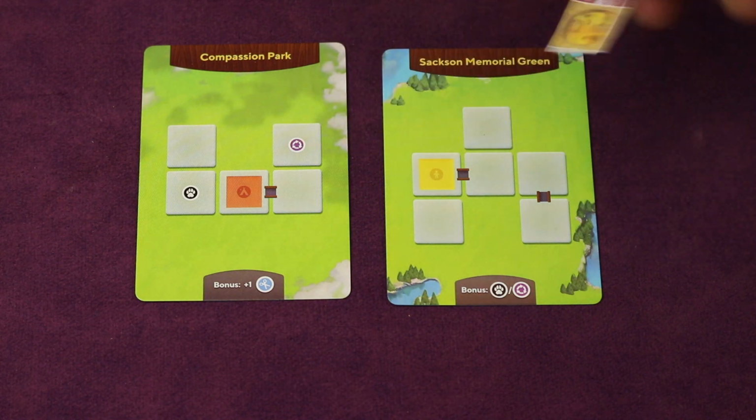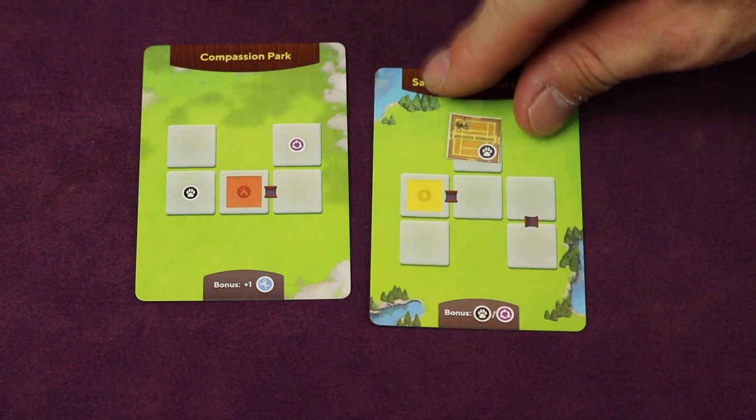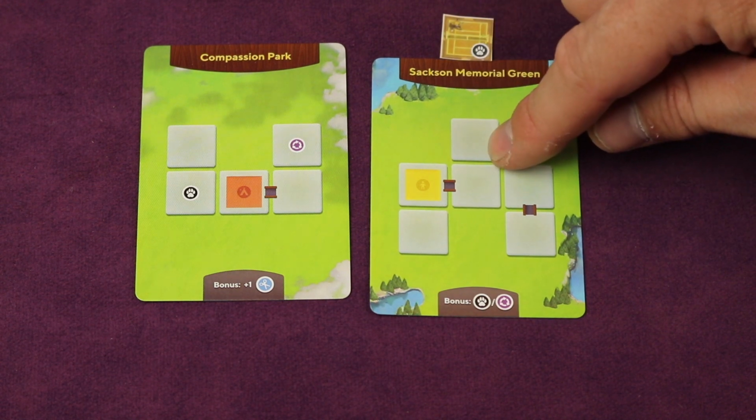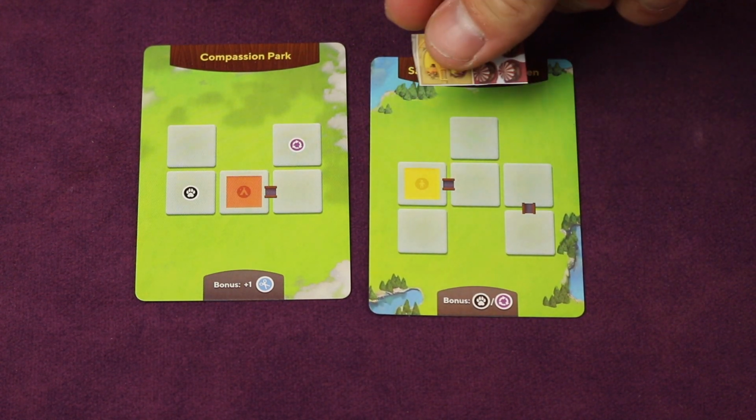Now we'll see that we have 2 parks. You can place it anywhere. You can rotate it any way. Now some of them might just need one space like this, and they have no other requirements, meaning there's no colors, there's no symbols, and you could put something like this. But the one that we cut out was like this, and it was 2 of them.